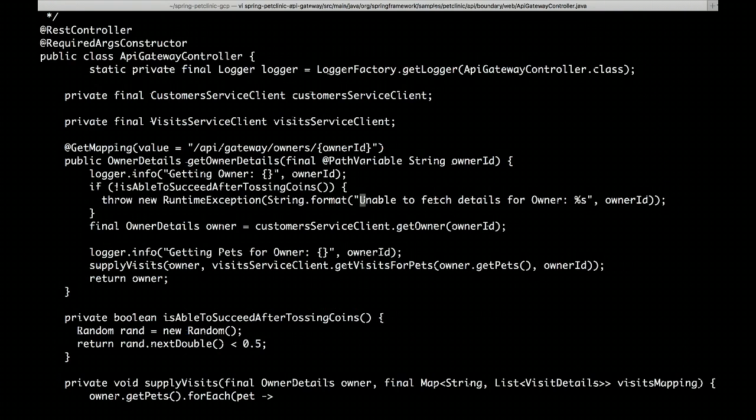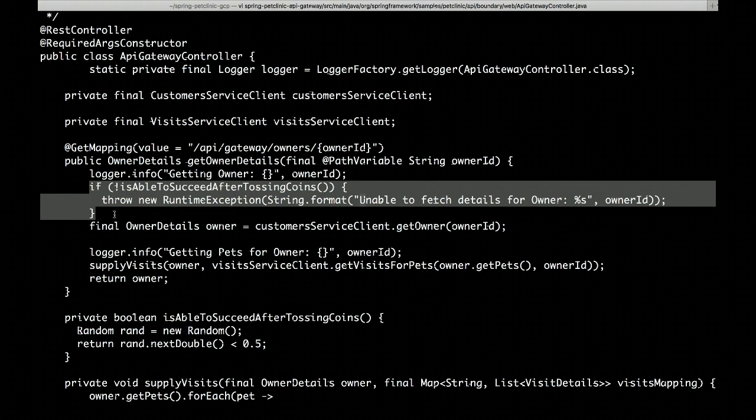And then we remember the error message we saw is unable to fetch details for owner one. So there are apparently three very problematic lines there. Somebody from my team has inserted this line to throw a 500 after tossing a coin. This is why my on-prem cluster is returning 500 for a portion of my traffic. So I have already identified the root cause. The next step for me is to fix the bug, redeploy the app to my on-prem cluster, and undrain my cluster. Then it will bring all my hybrid environment back to normal.